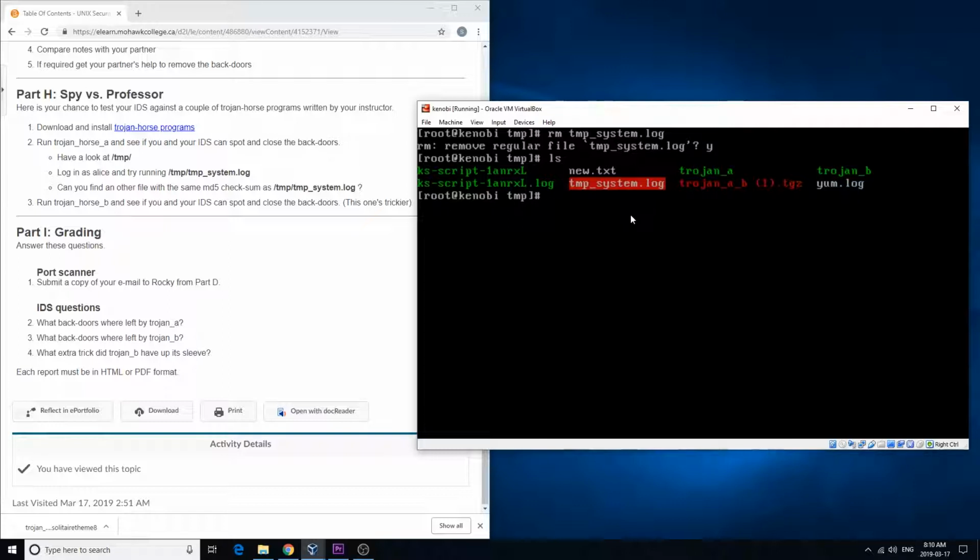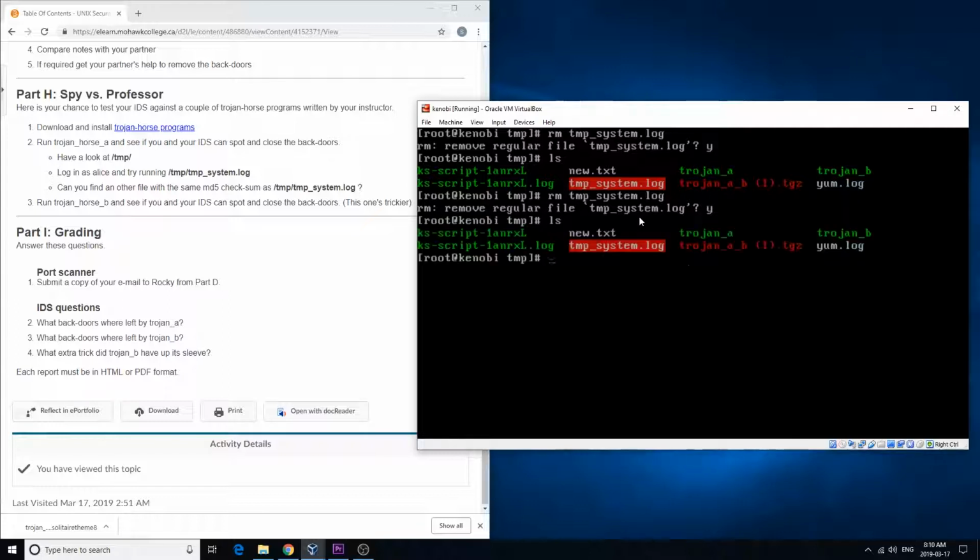So it sounds like, obviously, something in the system is just rewriting that file. And no matter how many times we remove it, it's just going to keep coming back. So what we're going to do is we're going to look at our processes, see if there's something in our processes that are running that continuously rewrites this.